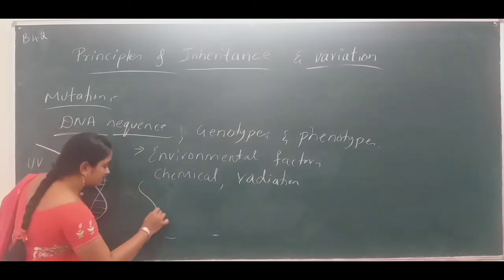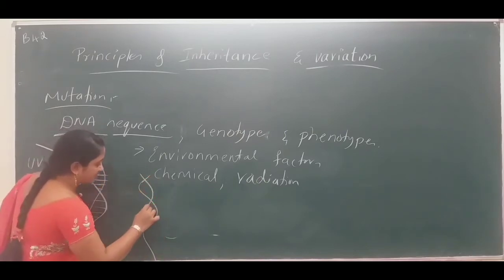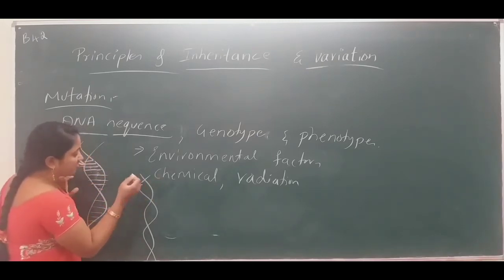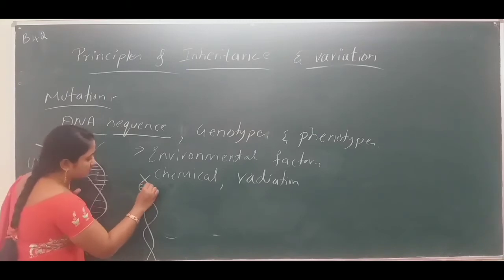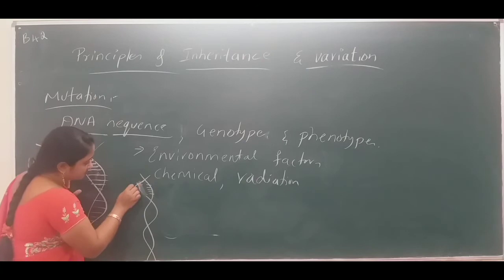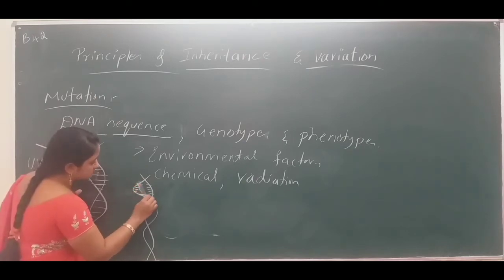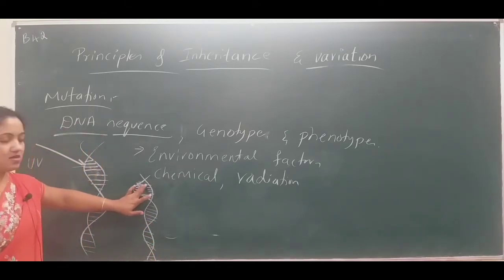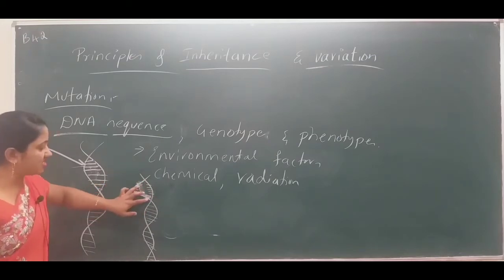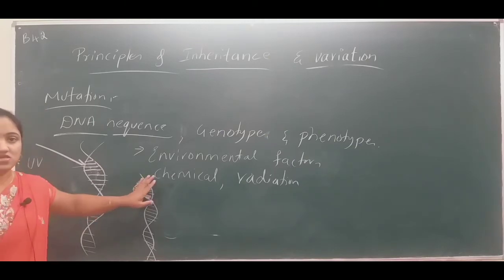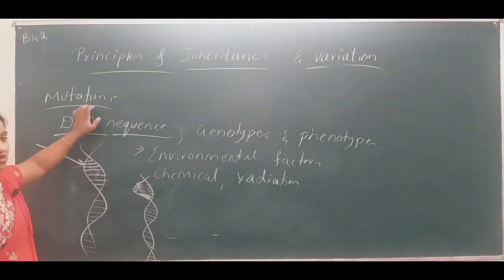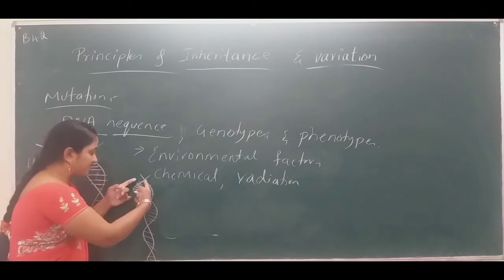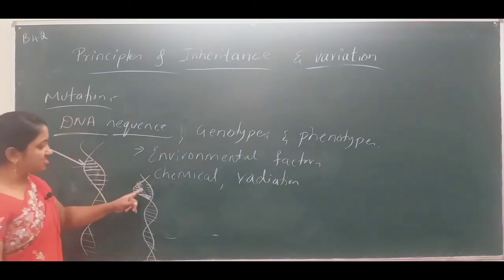What are those changes? I'll draw one diagram here representing the mutation or the alteration in DNA sequences. So you can observe here. See, some misprint, mismatch in the DNA sequences, nucleotide sequences. So that is nothing but mutation. Got it? Will it stay for a longer period? Yes, it will stay for a longer period.